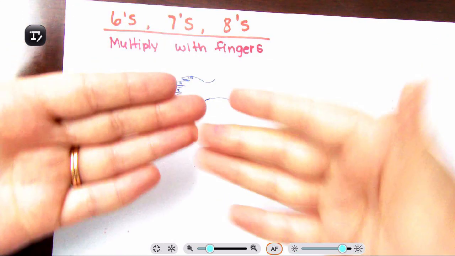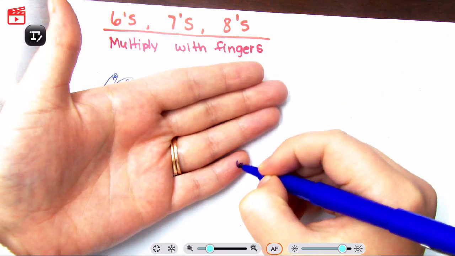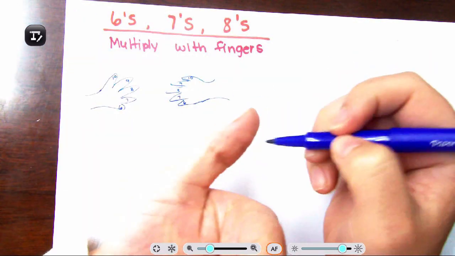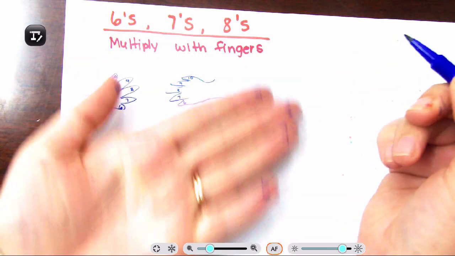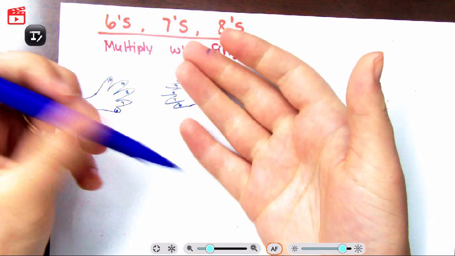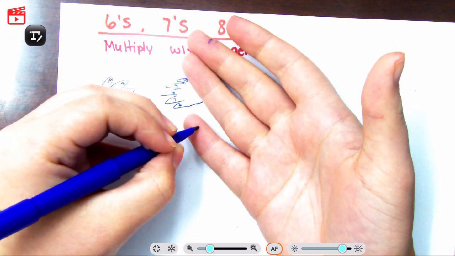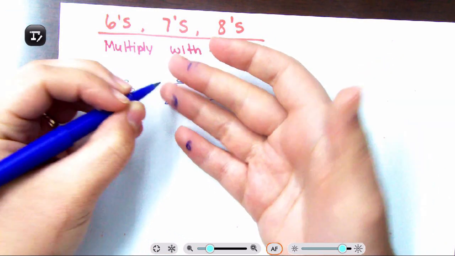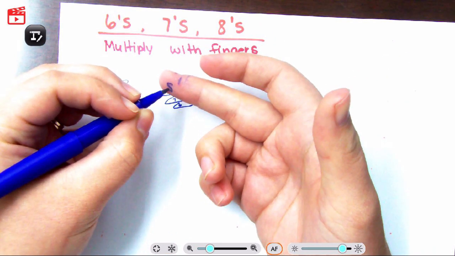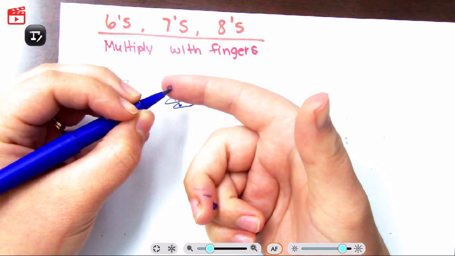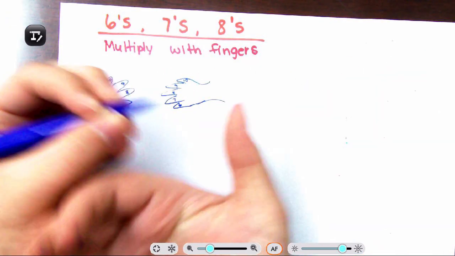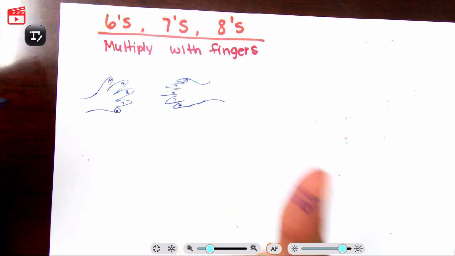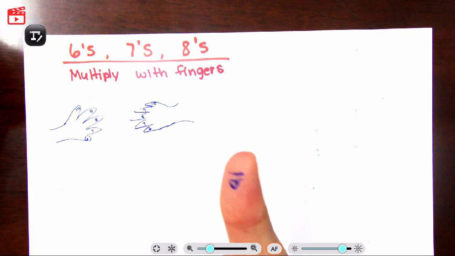So you have your fingers. Let me actually write it. 6, 7, 8, 9, 10. Let's do that on my other hand. I am not left-handed, so let's see. 6. You guys can watch me struggle. 7, 8, 9, 10. That's actually not too bad. That 10 looks like a 16. You guys, this is a 10.